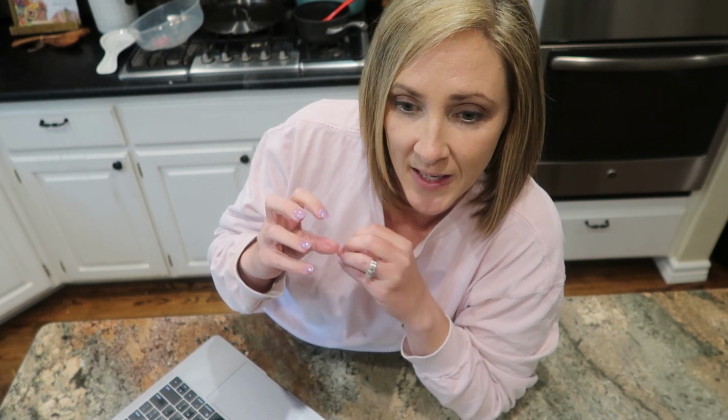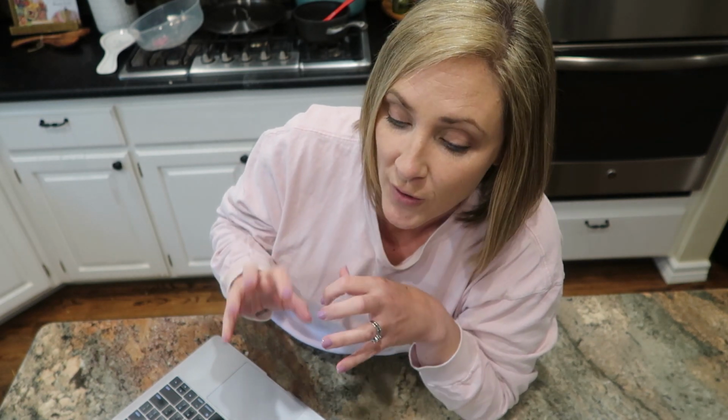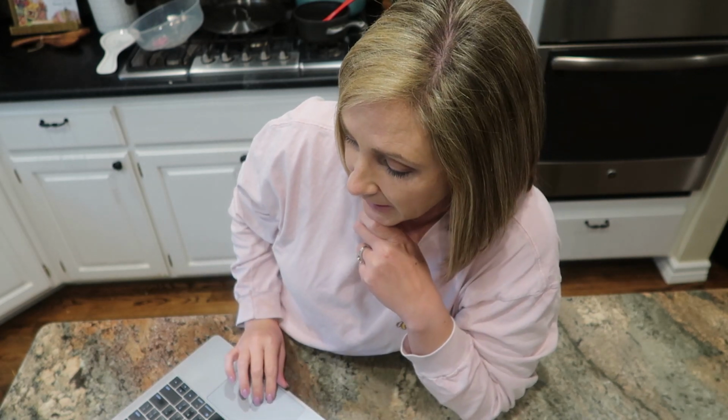get on Pinterest and I would look for a breakfast casserole recipe that uses a stuffing mix. And I would use that ground chicken and add some seasonings to it to make it more like a ground chicken sausage, and cook that up and then put that into the stuffing breakfast casserole. That's probably the tack that I would take.